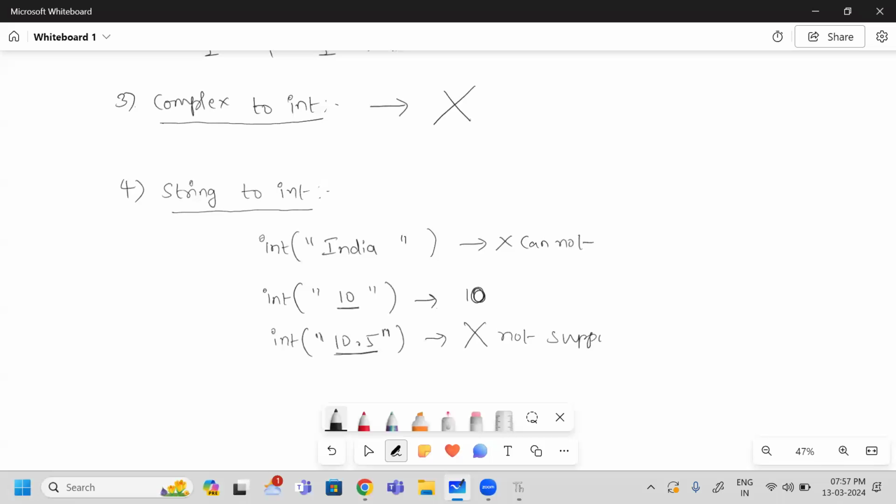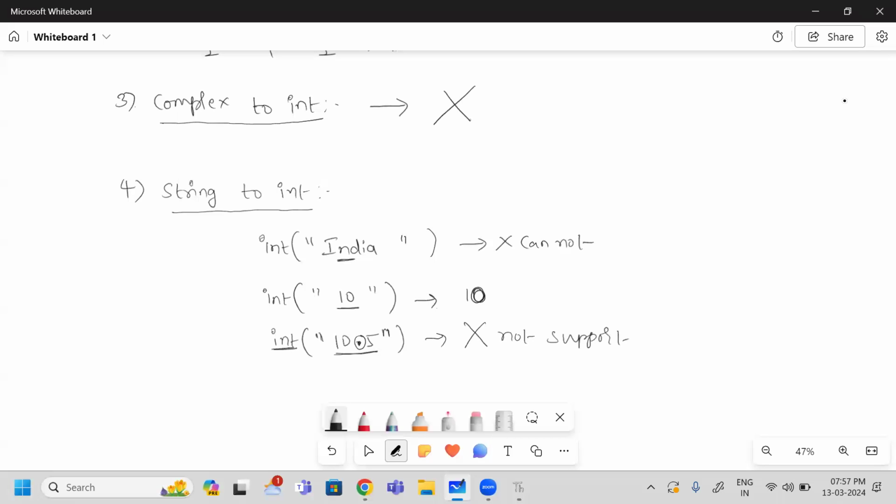Why? Because for an integer, it doesn't know what a dot is. When a dot is encountered in this value, it is treated like an alphabet character, so it never converts to the integer type. I hope it is clear.